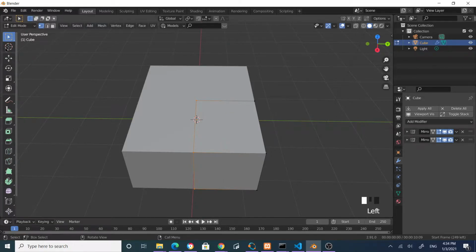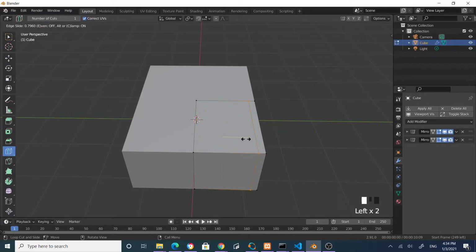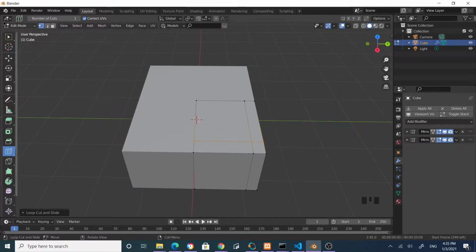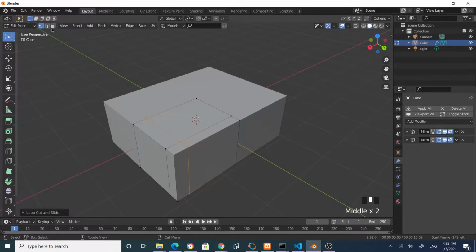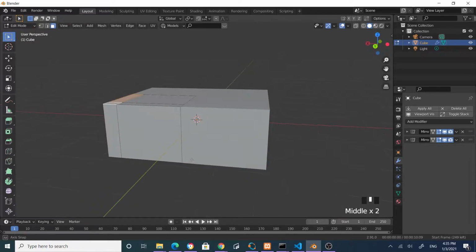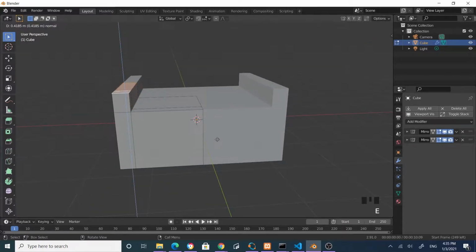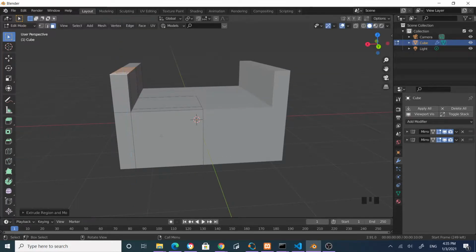Alright, now select the loop cut, and put a loop cut somewhere here, and then also this side. Now select the face selection mode, or 3 from your keyboard, and then select these two, extrude somewhere around here.